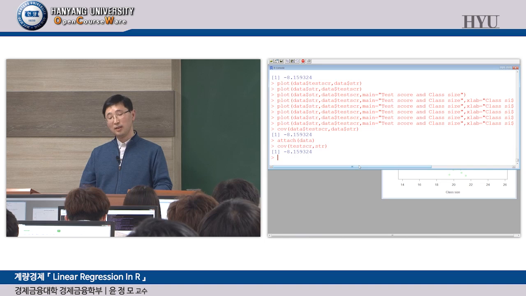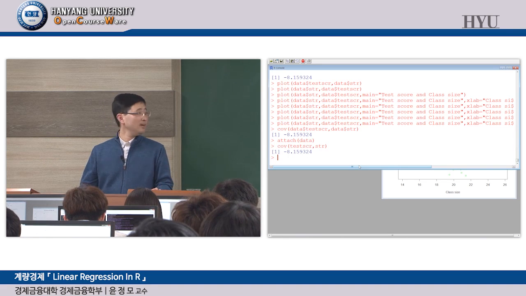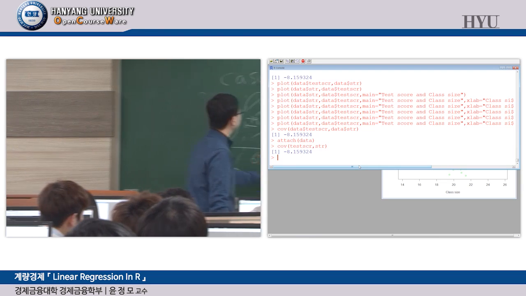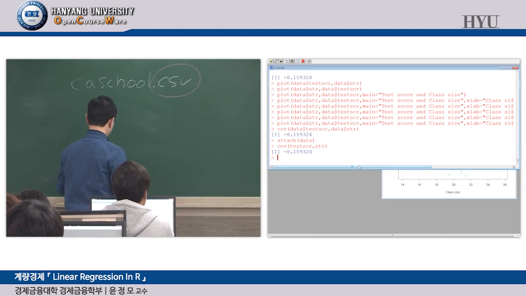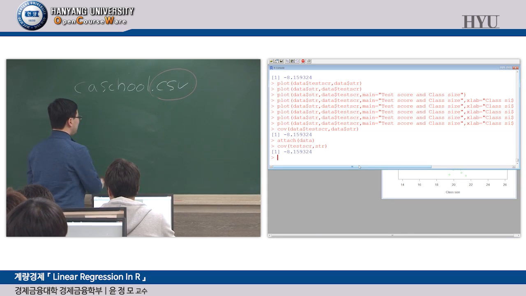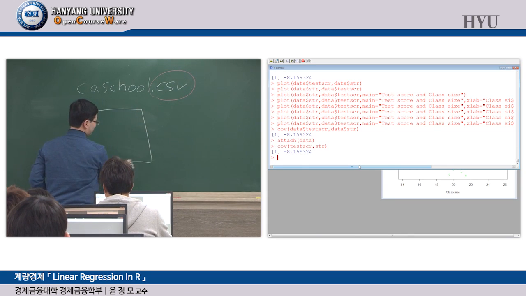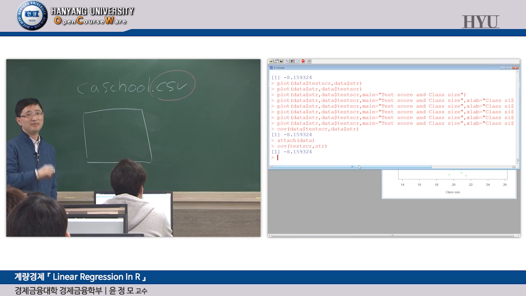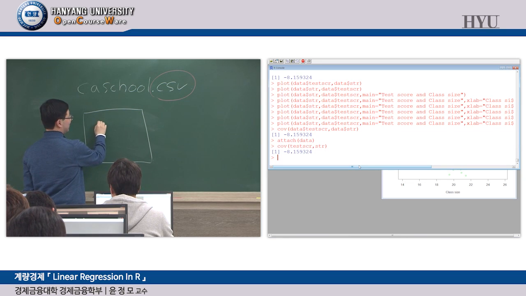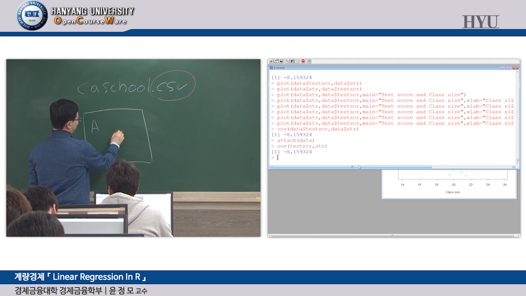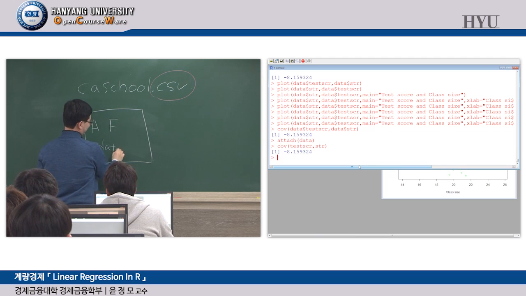And the path is unnecessary. So what is happening here? Now suppose that this is a memory in R, okay? Although they are all the same, I have a data set A and a data set F and a data set data, right?